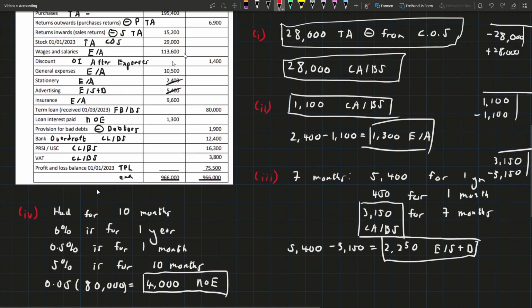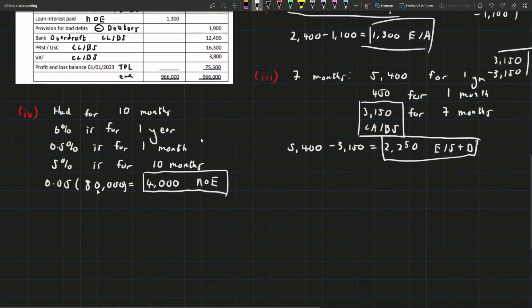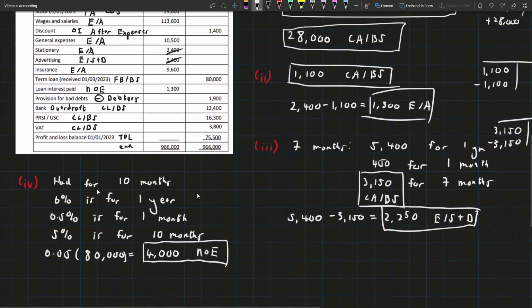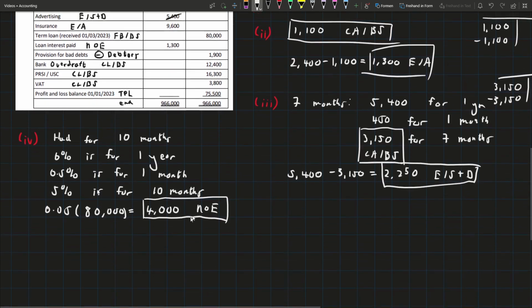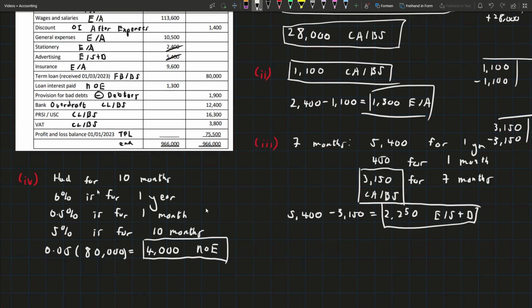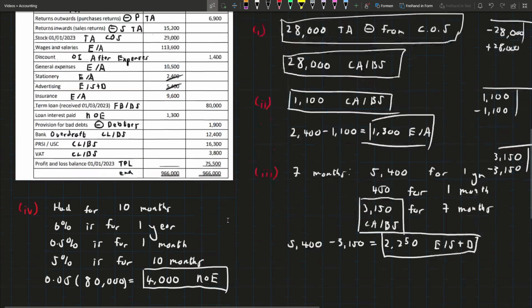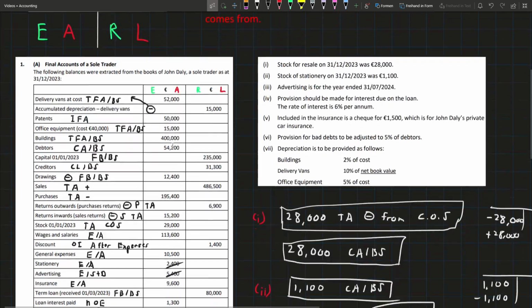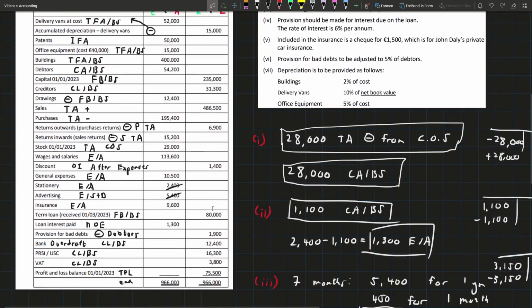Now, we have to take into account as well the amount that we have paid. So we don't really want to talk... Well, I guess we technically could talk about how much we have paid, but it's kind of redundant. Because if I said that we paid 1,300 and then we had to pay 4,000 in total, that means 2,700 is due. Basically, that's just not how they do it. The way that they like to treat it is a bit differently. So the way that it works is what we put in the TPL is what we should have paid this year, technically.